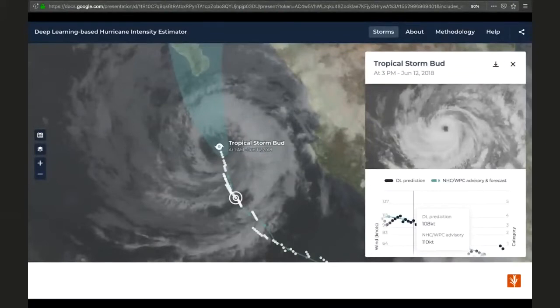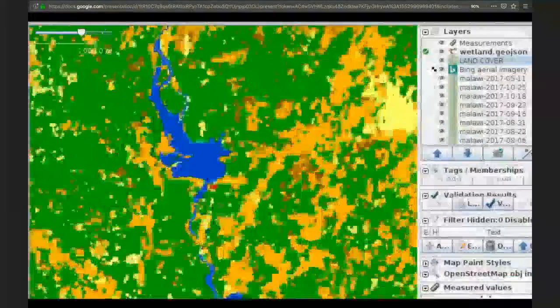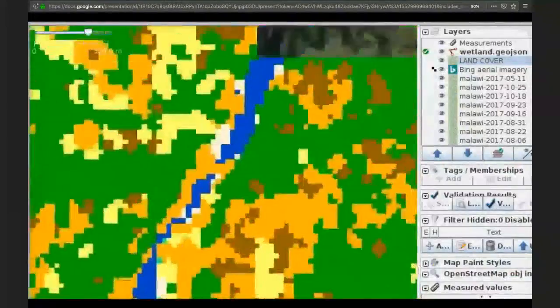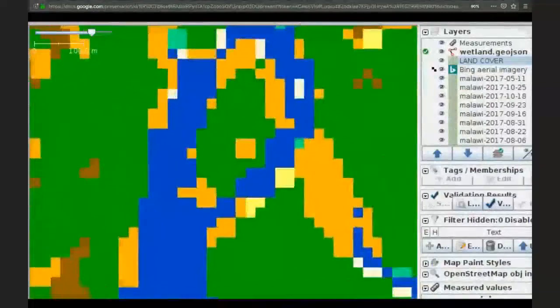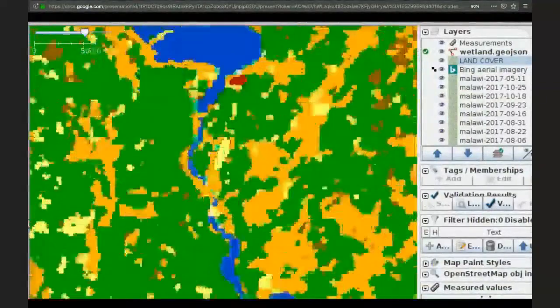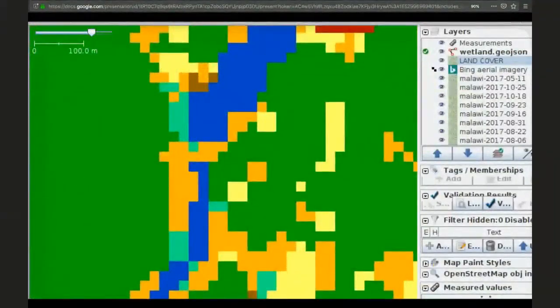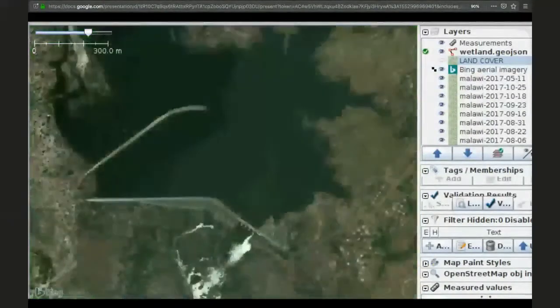And so we were able to build a tool around that allowed you to see the current state of things and predictions over time. That was very clear to an end user what was the information they needed. We've done some work on land cover classification, that again is able to be managed quite quickly and can be produced on the fly over imagery as needed.